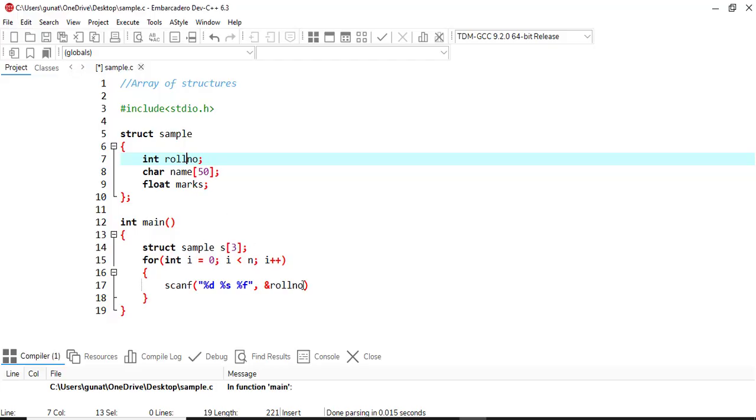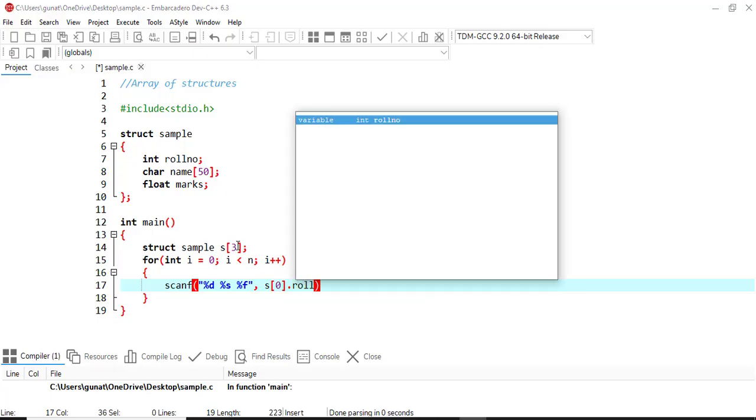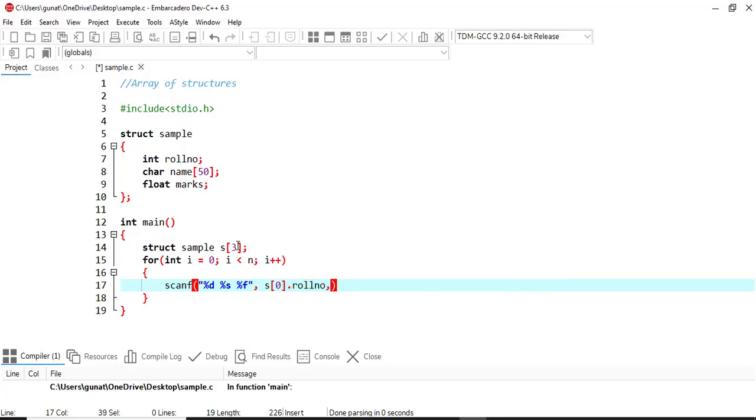Whenever you are getting input value, I have to access with the help of a structure member variable. So the first member is s of 0 because array value starts from 0, right? s of 0 dot roll number, comma, ampersand is missing here. I have to store it in this address, ampersand.